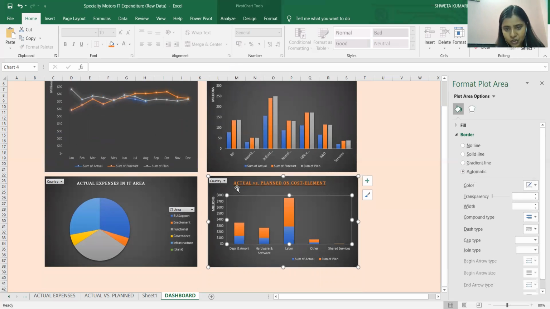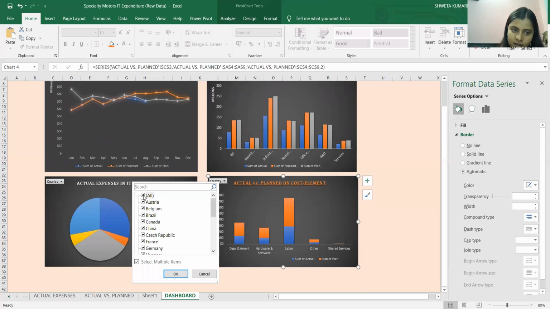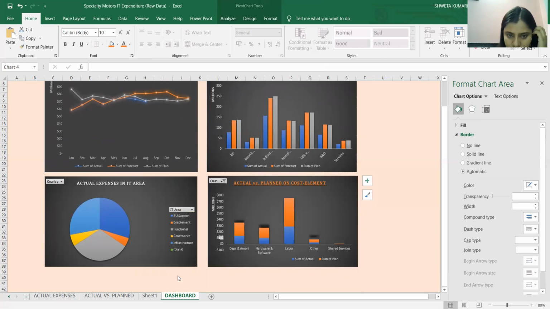This one, actual versus planned on cost element, is for the CIO of the companies. So they can analyze different countries. Suppose I talk about France, let us select France.